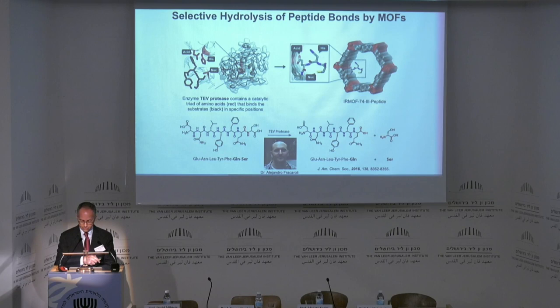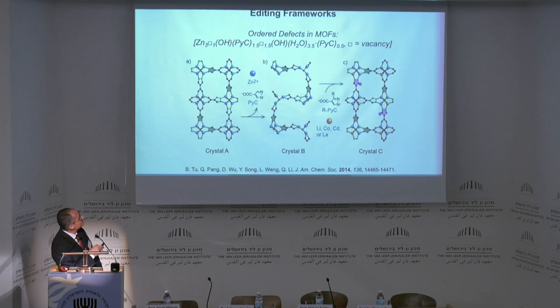Another promising direction is editing these frameworks. Here's a MOF composed of these kinds of linkers and these clusters. You can replace the zinc ions in this and some of the linkers, as you see here. So you take out these linkers and then add in new ones, in this case, a linker that has different functionality, and different metals. So in a way, this is a crystal that goes to another crystal that goes to another crystal, and all of these are single crystal structures. So in a way, you're taking an extended structure and surgically removing and replacing, putting in a different functionality instead. I think that this is a very interesting direction that's not possible in any other kind of materials.